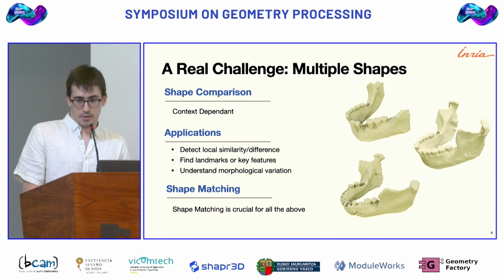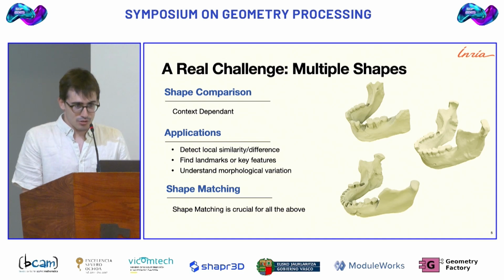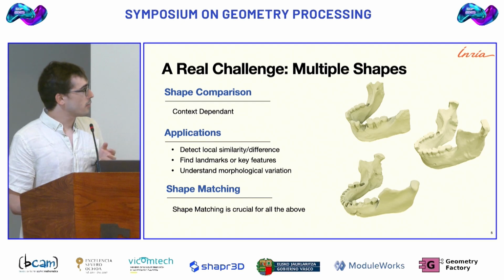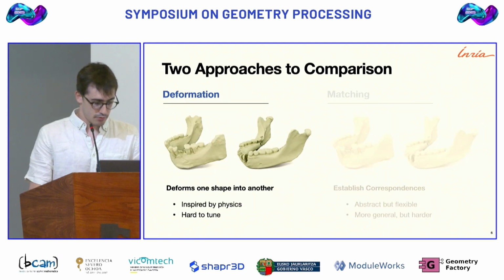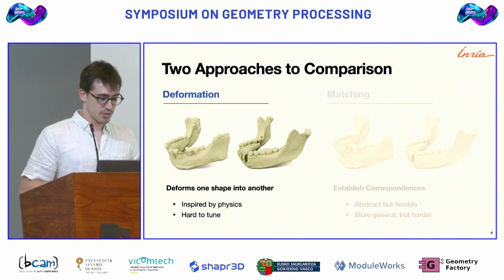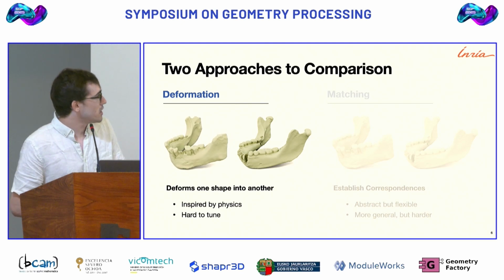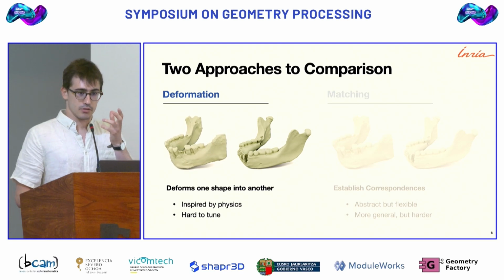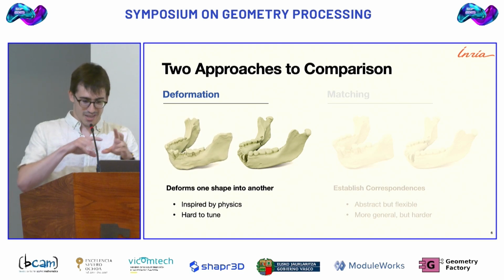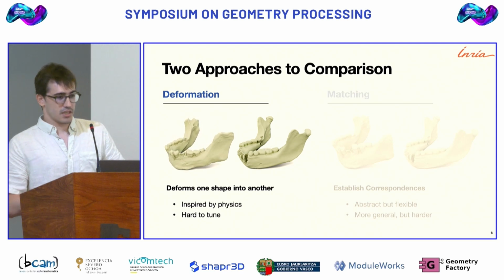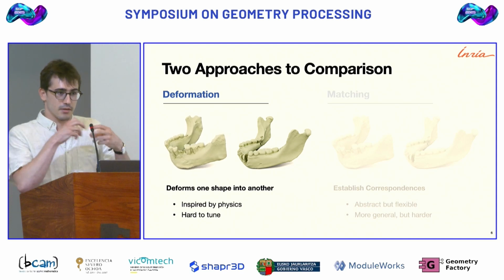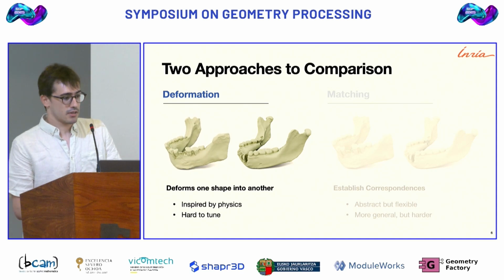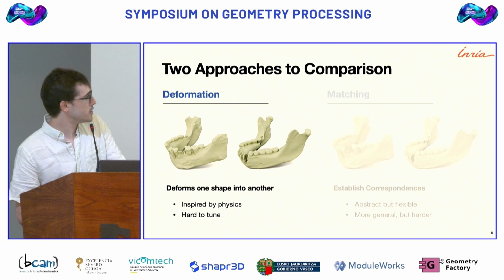And maybe it's already obvious for you, or maybe not. I think it's not too obvious if you're not used to the field, because if you want to compare shapes, a natural thing to do is shape deformation. So here I try to do it manually, but to try to deform one shape into another. It's kind of the intuitive thing we do when we're given two shapes, try to model one into the other, which gives us a notion of where things are moving, where the differences actually lie. Usually it's inspired by physics-based models like elasticity or local rigidity.